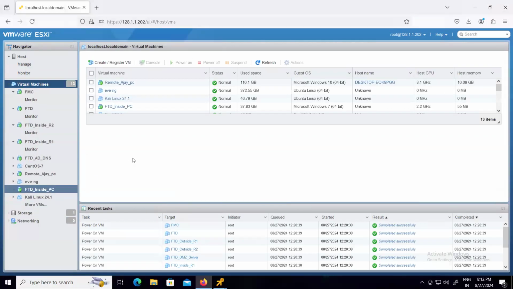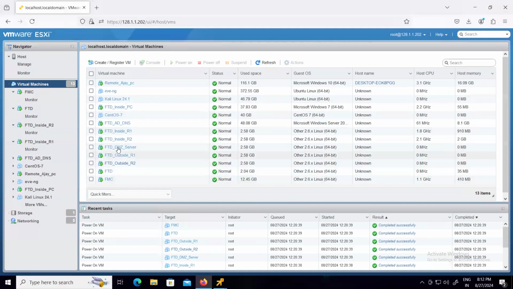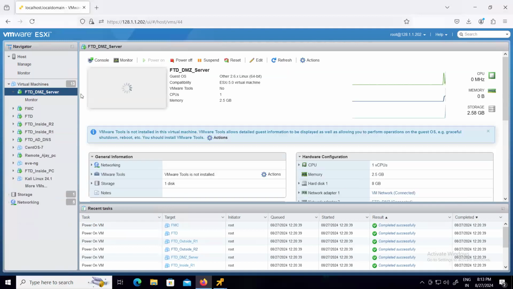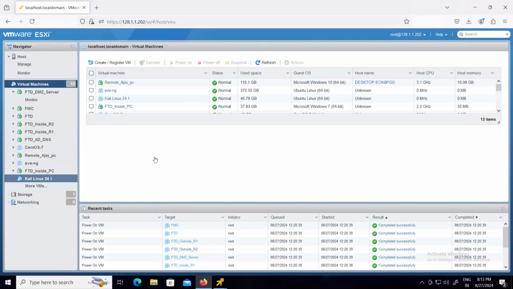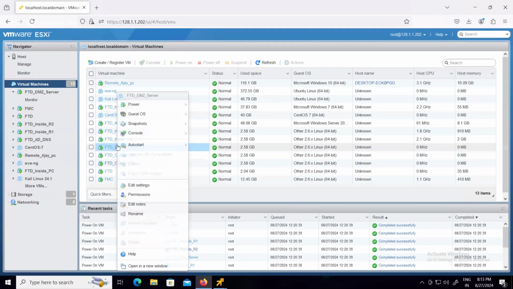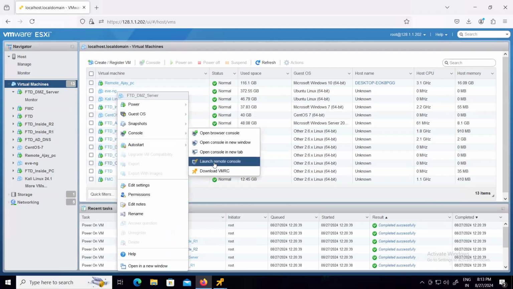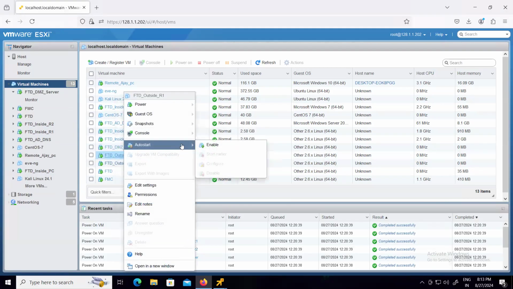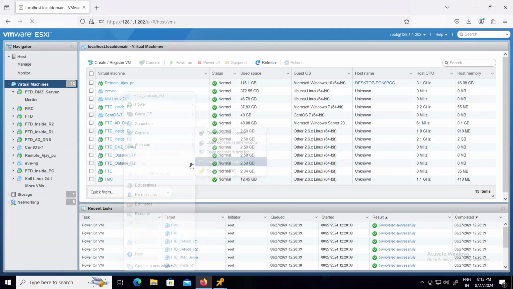Then we have the DMZ server. Outside R1. Outside R2.